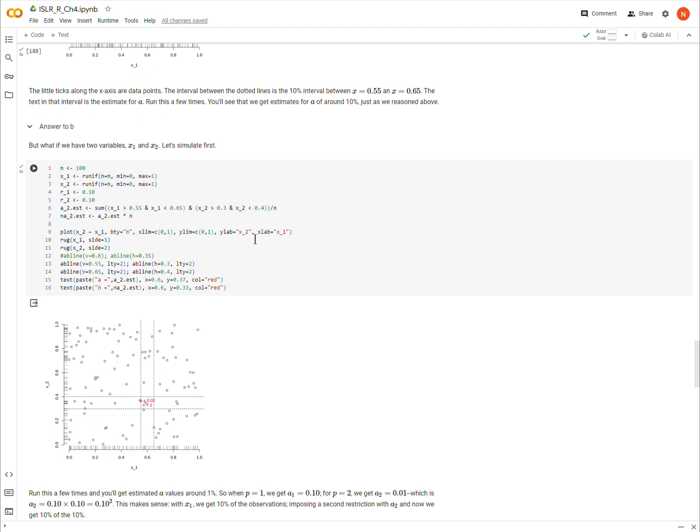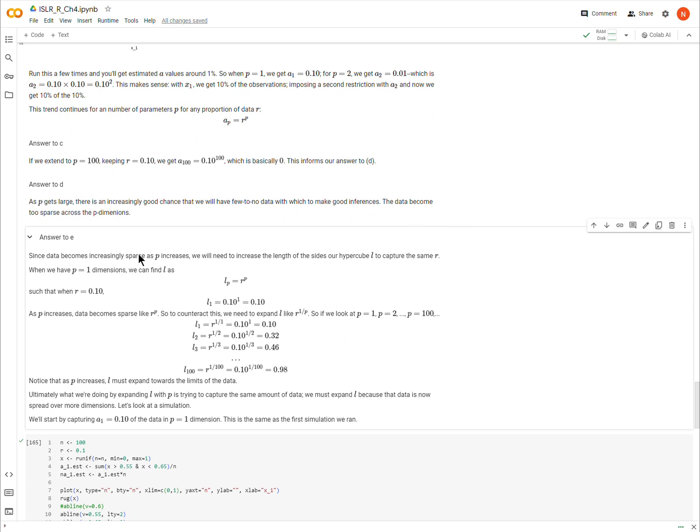Okay. Well, let's guess at what a formula might be. It could be that the length for p, so this is just 1 dimension, is just r to the p. This is our guess. It's going to prove to be wrong in a second, but we'll get there. So we have 0.1 to the number of parameters. And for the case of 1, that would work. The length of a one-dimensional hypercube is r to the 1. 0.1 to the 1 is 0.1.